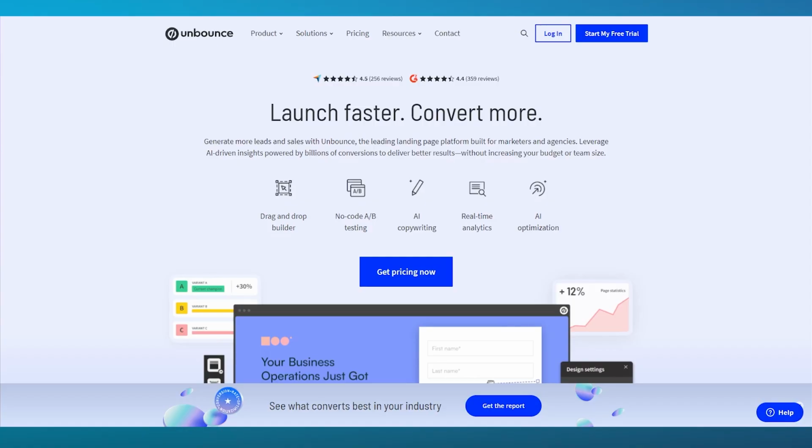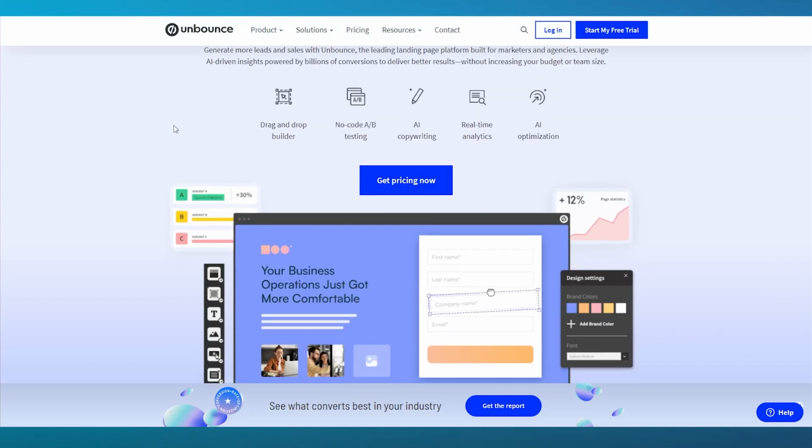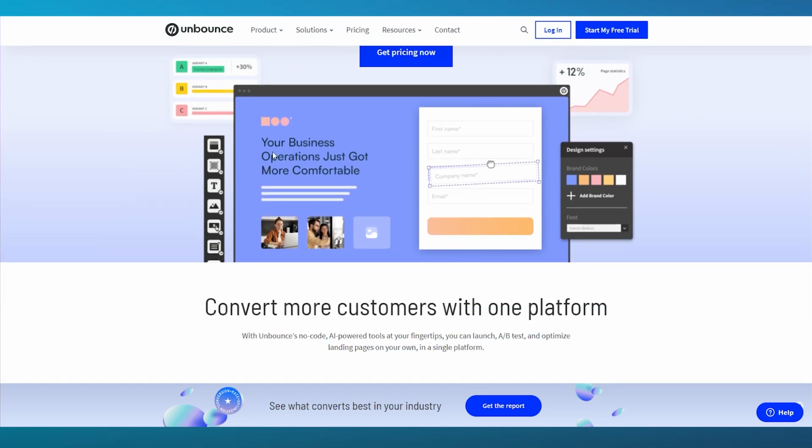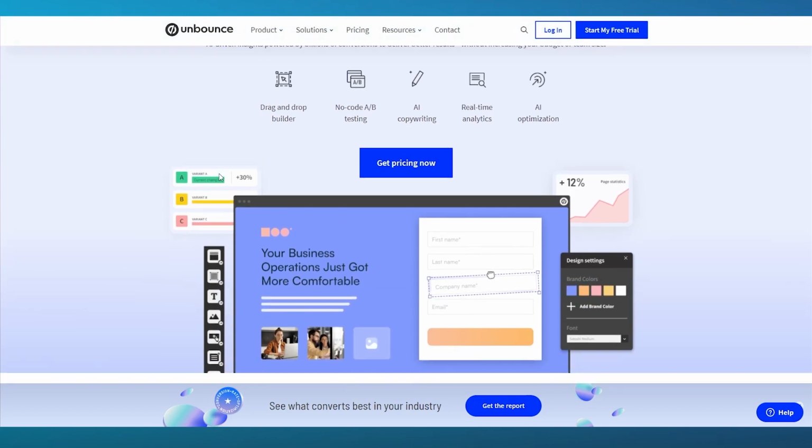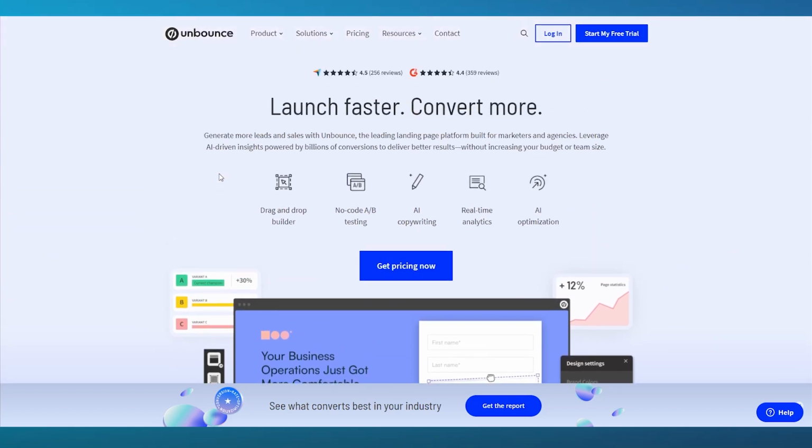Now, capturing leads and getting them to convert can feel like a Herculean task at times. I know because I've been there. Finding the right combination of copy and design elements is a very tricky process that takes a lot of fine tuning. However, creating landing pages doesn't have to take forever. Using a no-code drag and drop landing page builder is one of the best ways to cut down on the time it takes to create your pages while simultaneously maximizing your results. If you want to choose the best landing page builder for your specific needs, I'm going to show you the pros and cons for each of these options.